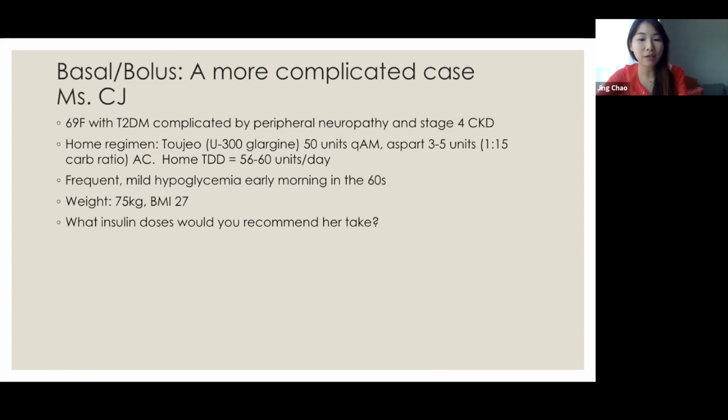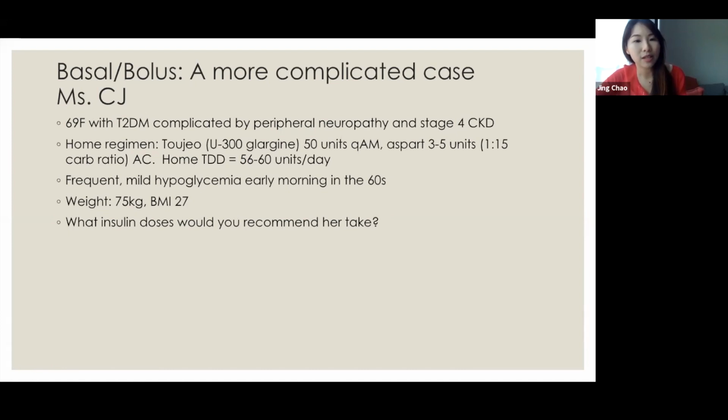Okay, now that you have made this assessment, the next thing I typically look at is her weight, which is 75 kilos, and her BMI is 27. Again, I divide the basal insulin dose by kilogram of body weight. She's taking 50 units divided by 75 kilos, which puts her basal at 0.67 units per kilo. That is a very high basal. So right away, for these two reasons, you know that her basal insulin needs to be decreased, especially when she's admitted on the inpatient side, when she may be made NPO for procedures. You definitely need to cut the basal insulin.